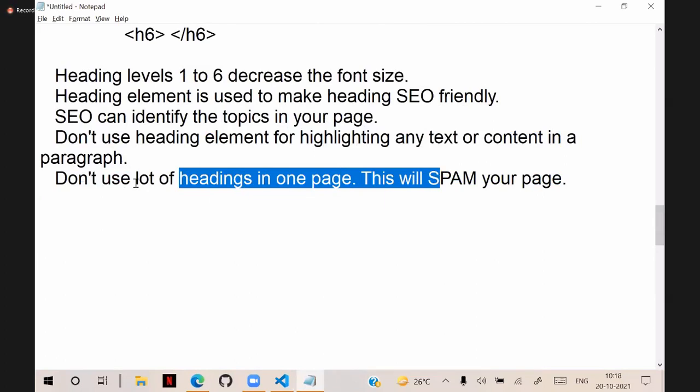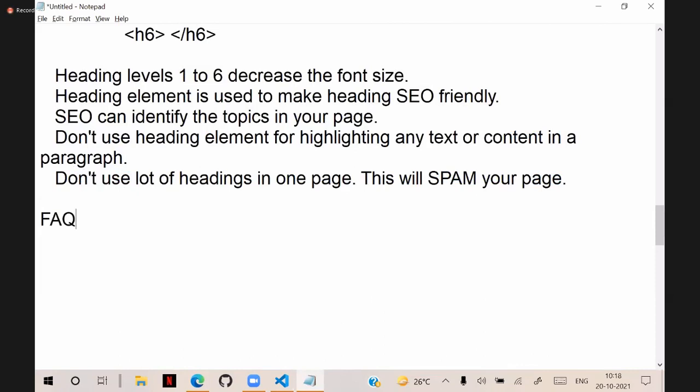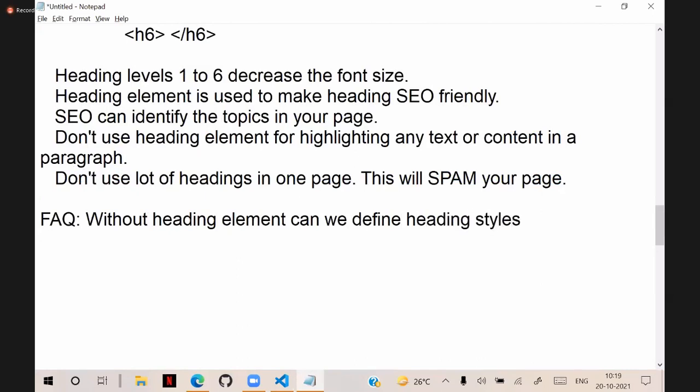These are very important. So the frequently asked question is: without the heading element, can we define heading styles? The answer is yes, but they are not SEO friendly.